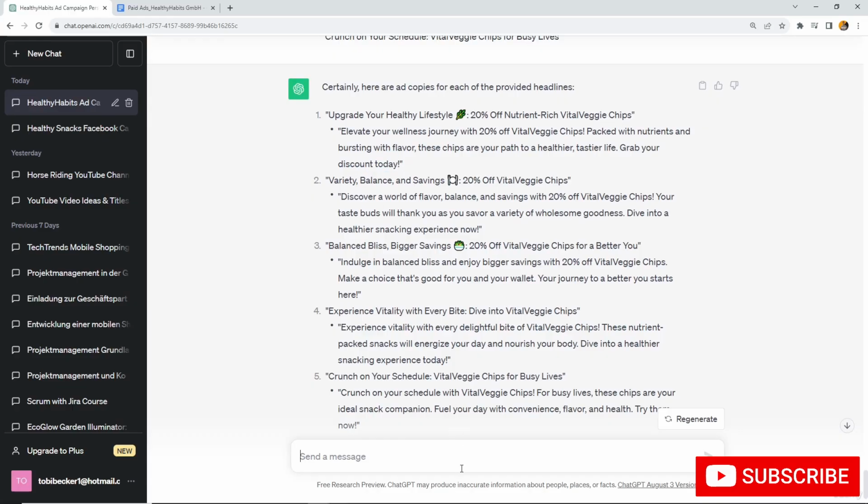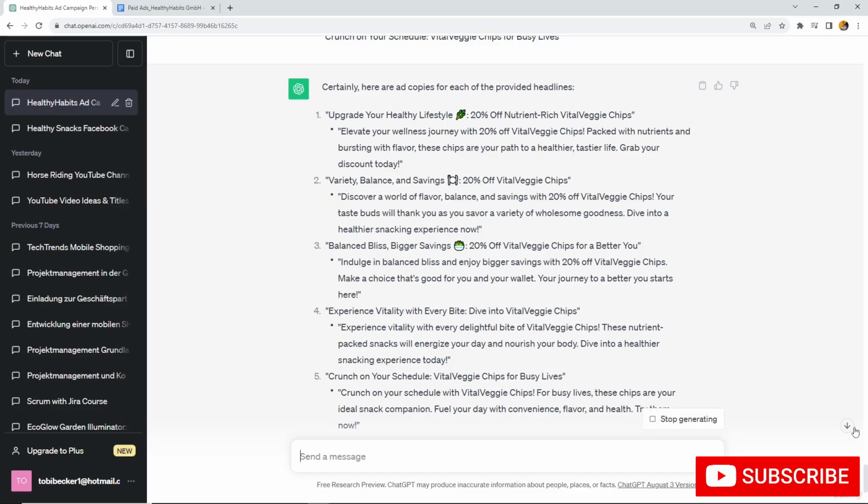Maybe we don't want to communicate the 20% in the description because we anyway have it in the title and we have it in the headline and we have it then in the call to action. So don't communicate the 20% discount in the copy text, only in the headline.